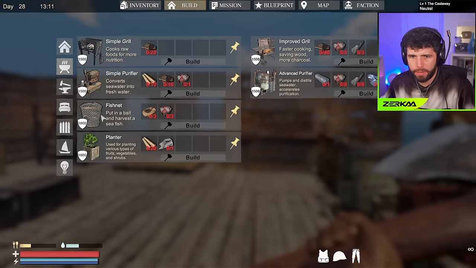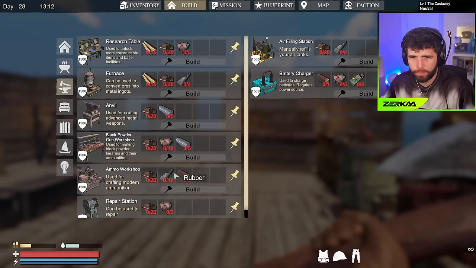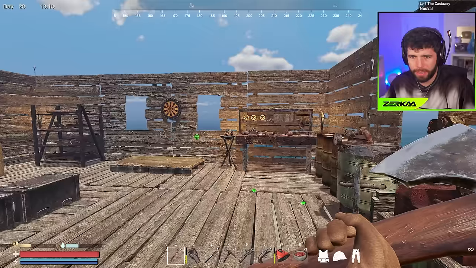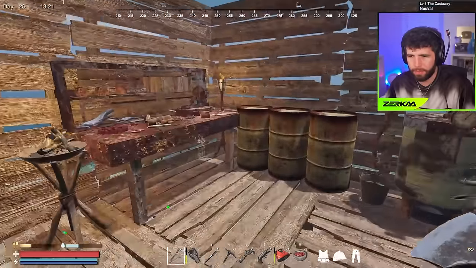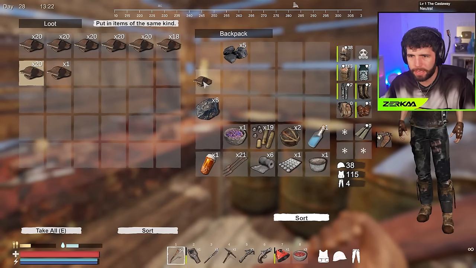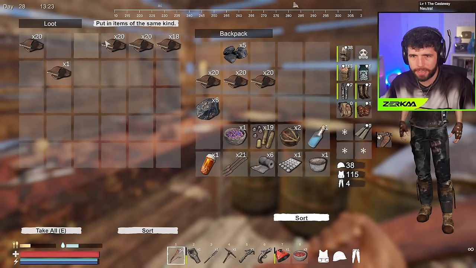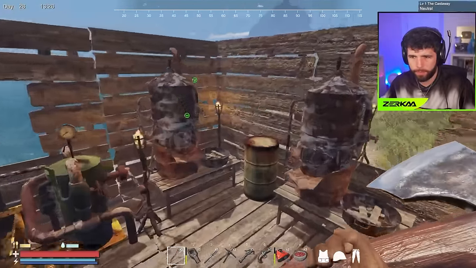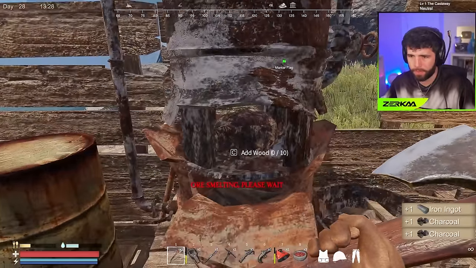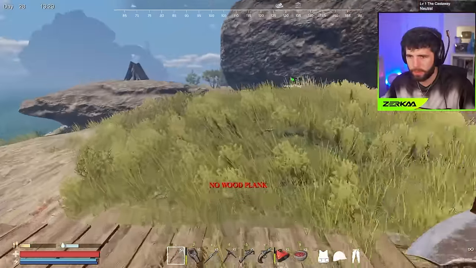Where was the... These are crushable ammunition. Advanced metal weapons. An anvil could be quite nice. What do I start looking at building the next base? Maybe I'll start that process whilst we can just have a day where it's starting both processes, because we have to smelt the iron. It would as well.